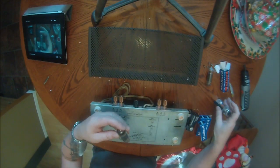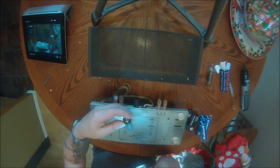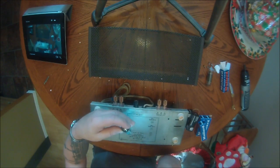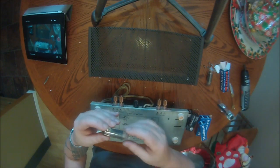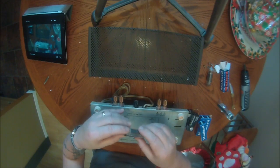I'll try to read it to you in case you can't. It says Mullard EL84 made in Russia, and then 1403. So I'm thinking that's a date code, so it was made in March 2014. And it's a reissue tube, made, I believe, to Mullard standards, made in Russia. And the quality control there is actually pretty good to make really good tubes.